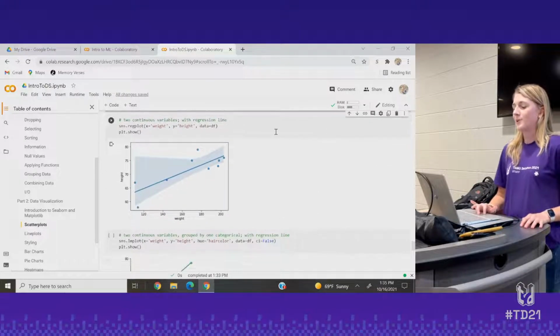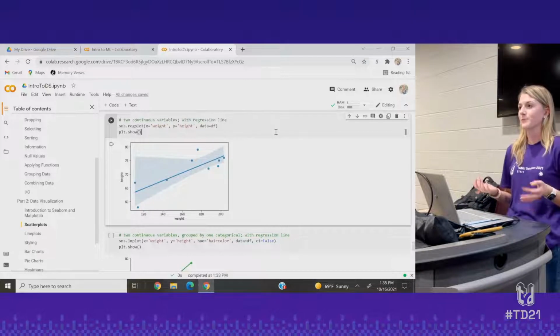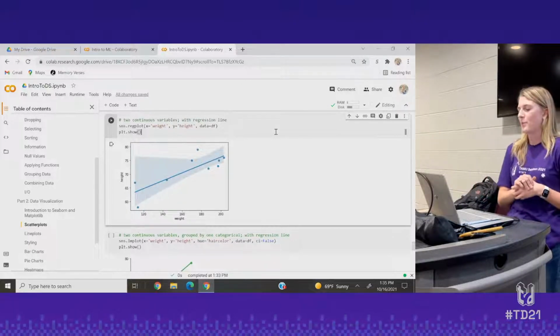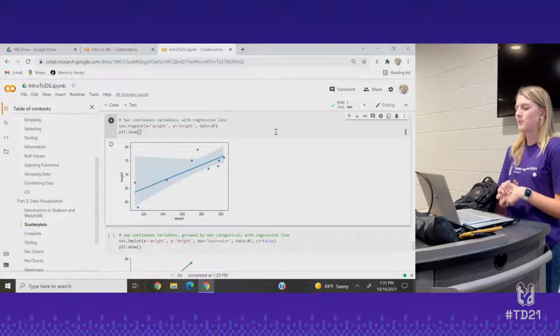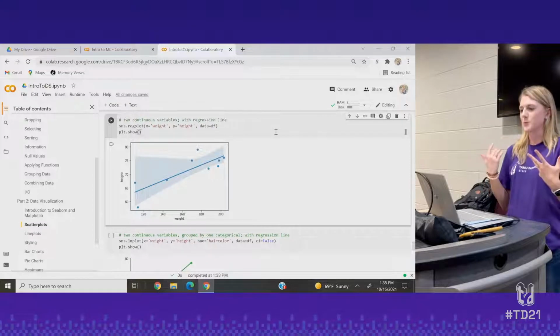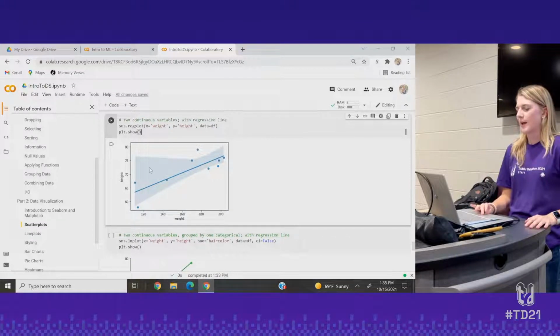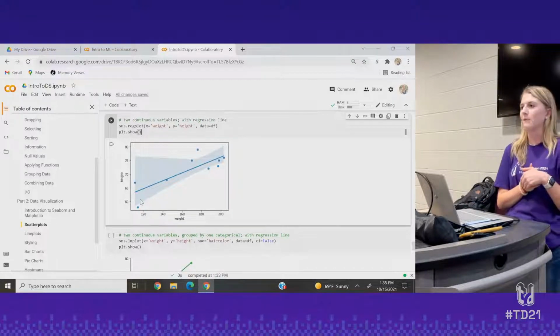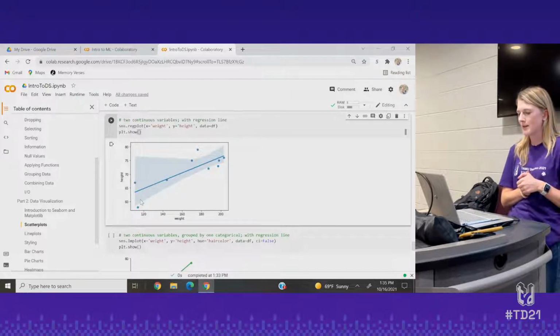If you want to add a regression line, this can give you a good preview of what a model would do for you. You can see where that line would fall. It's sns.regplot, and the syntax in terms of what's in the parentheses is exactly the same as what you've seen before. So that's a way to get a good prediction of what it would look like if you were to fit a line, and what your confidence intervals are through your data set.